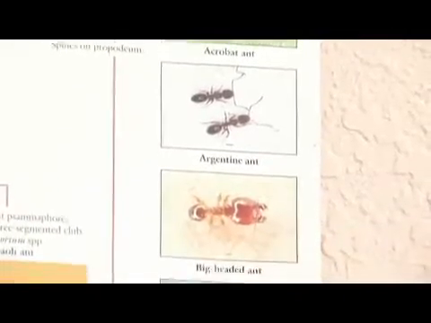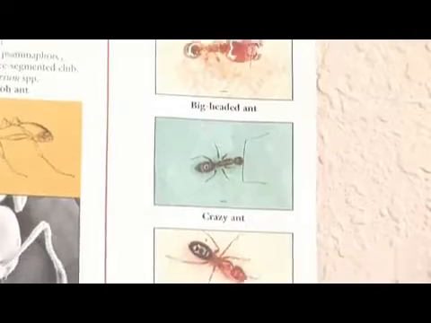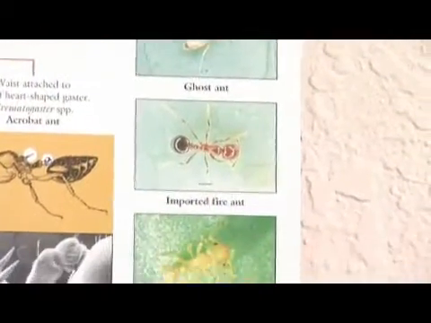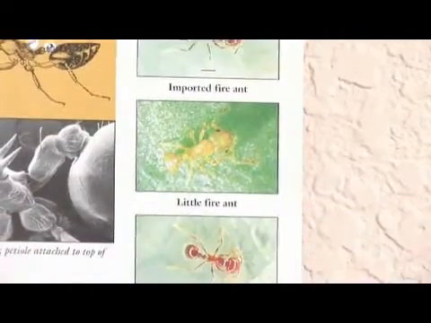Another way to tell is by the actual size or length of the legs that the ant has. Like crazy ants have very long legs, and that way they run around very quick. Another way to tell the difference, of course, is color. And again, we have a nice color chart here below that shows you some of the different colorations of ants, and that may be one of the first keys to help you identify ants too.